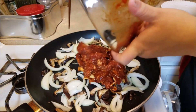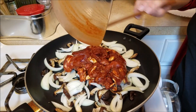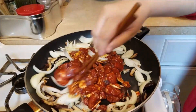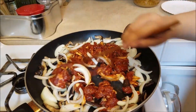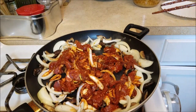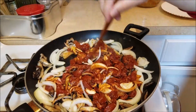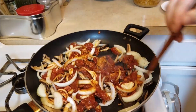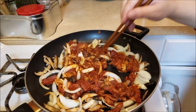Now I am going to add my pork. I know what some of you are probably thinking — sautéing pork slathered in chili sauce, brown sugar, and soy sauce, that it's going to burn before it actually cooks. But I just want to mention that I am cooking this on a medium heat. I'm going to cook my pork on medium heat for about 15 to 20 minutes. Once I see that it is basically done, I'm going to crank up the heat to medium high to get a nice sear on the meat right before anything burns. You do want a little browning, so make sure when you're stir frying this, don't put it on a flaming high heat because the sauce will burn.